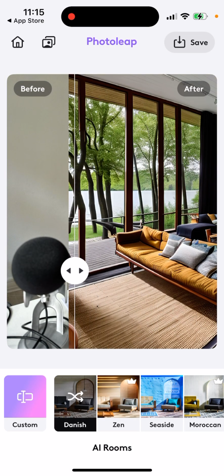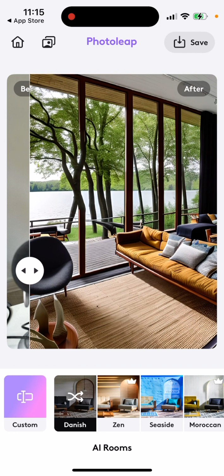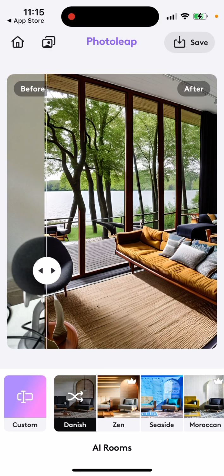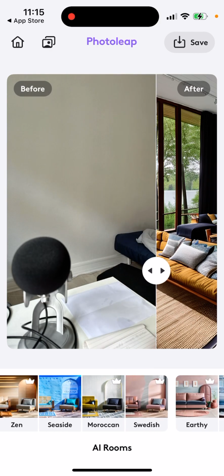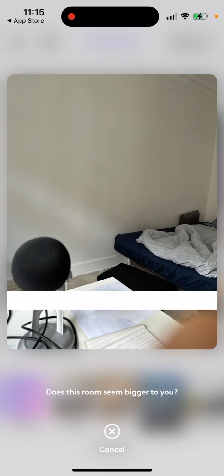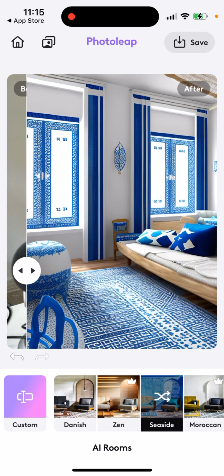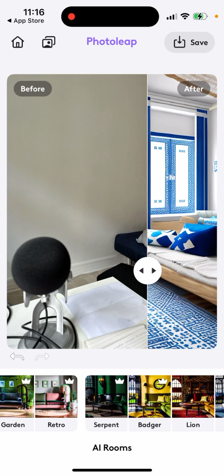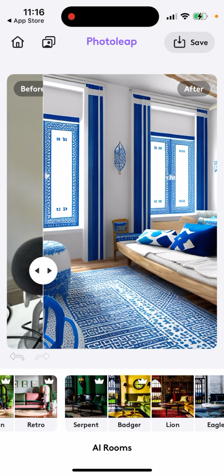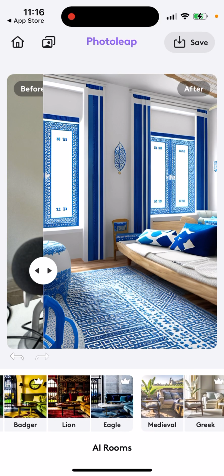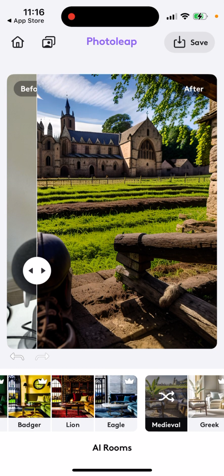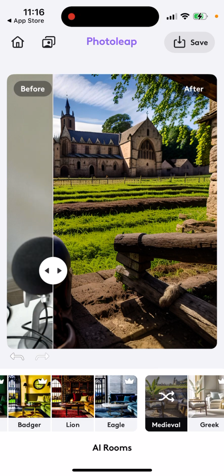And then yeah, here you see like Danish landscape, because it also can take a location, and then you can see how it looks like that. Then you can also select like seaside, so something like that as well. And then you can just kind of experiment and maybe get some ideas how your room can look like, and what can be the improvements here, and all of the things like that.